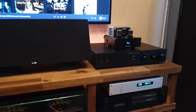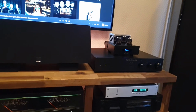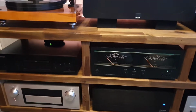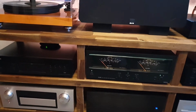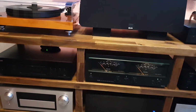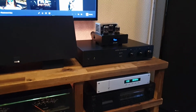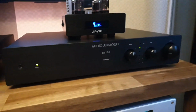Before I used that preamplifier from Audio Analog, it was a must-have in my system because I didn't enjoy the sound with that preamp from the Denon and the Onkyo. Don't get me wrong, it was really good, and it's still way better than you would get out of cheaper receivers or even entry-level preamplifiers. But let me discuss a little bit why I bought this preamp, and tell you a little bit about this preamp. Well, this preamp is beautifully finished.